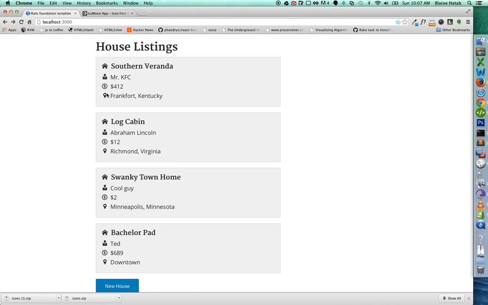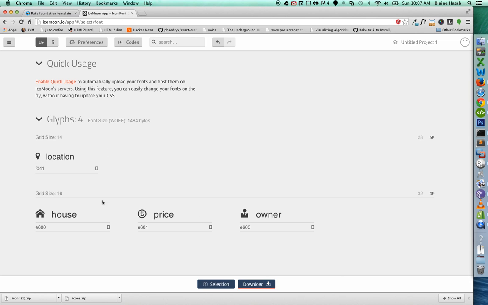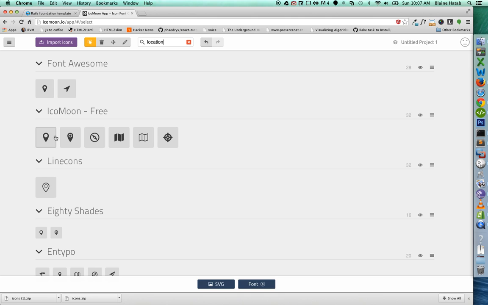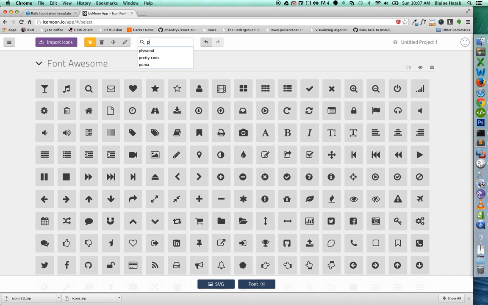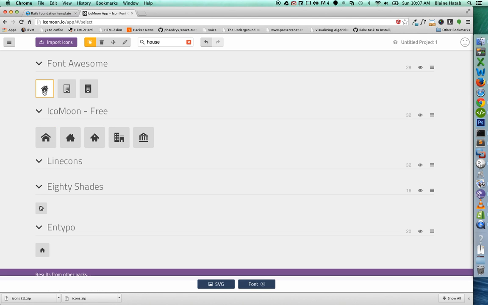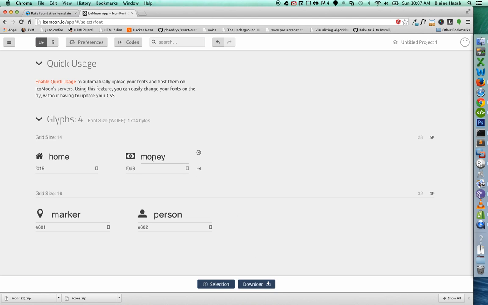Now, what if you want to update these icons? Well, the rake task is perfect for that too. Awesome tool that he made. So let's go back and change all these icons to new icons that I want instead. Let's go to location. Let's get rid of that, and we'll go with this instead. Person. Change this out for this guy. Money. We'll change that out for that. And house. We'll do that guy. Go to font. I'm going to rename these again back to the corresponding names that I had before. Because I'm naming the same exact things, when I run the rake task, it's actually going to automatically update them without me having to do anything.